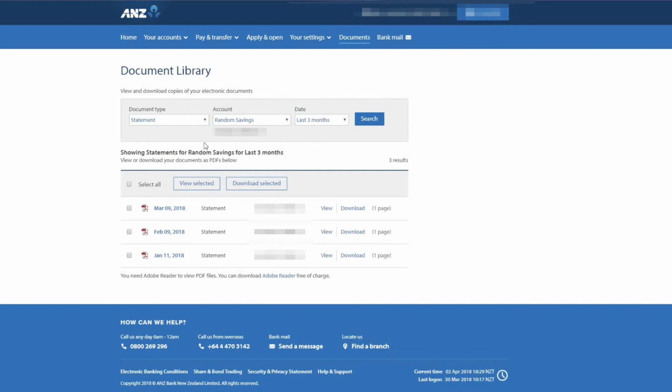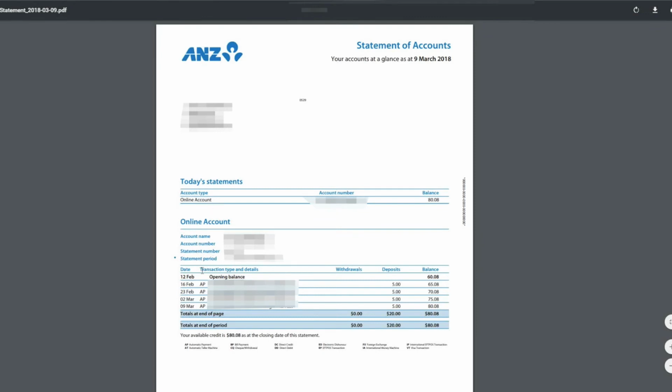Now, what's going to happen though is that if it lets me open this up, it will show that this stopped on the 9th of March. Now, as it is today, it is the 2nd of April. So what this means is I don't have the full period for that last month.